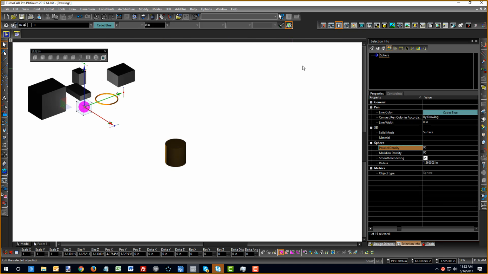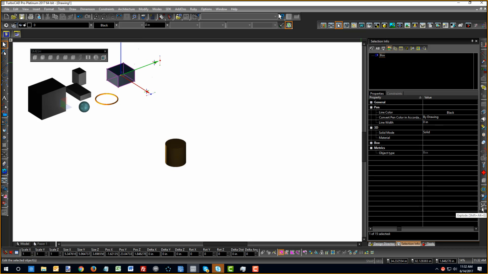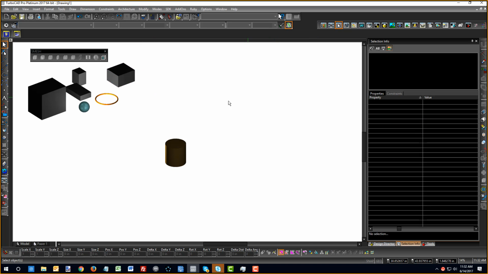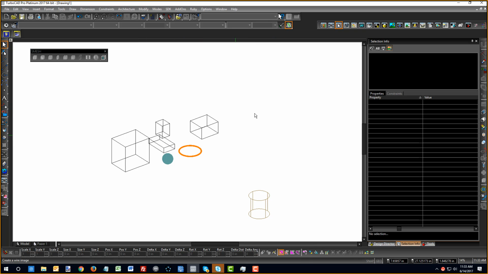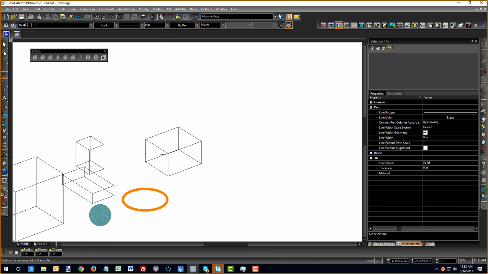So understanding what types of objects you're working with is really critical in TurboCAD. I just want to remind everybody to make use of this selection info palette. It will always give you hints about why certain things happen or don't happen as you expect them in TurboCAD. A lot of times it just boils down to what types of objects you're working with. With that said, I will also go a little bit into some different object types and combine that with understanding workplanes.